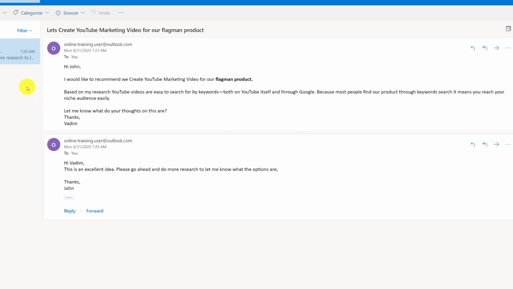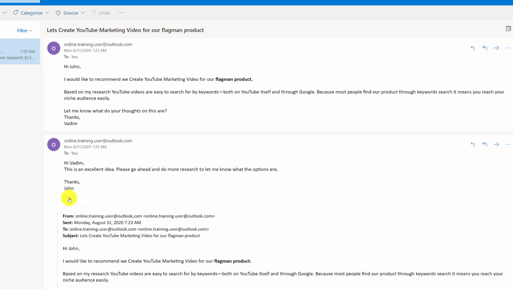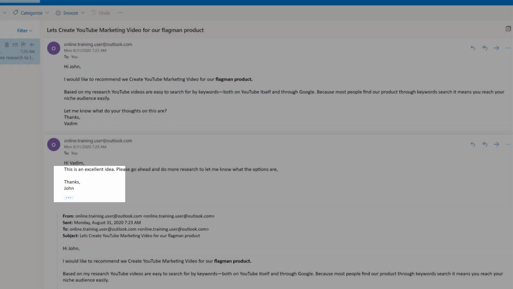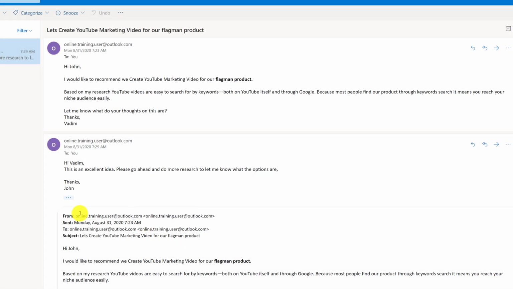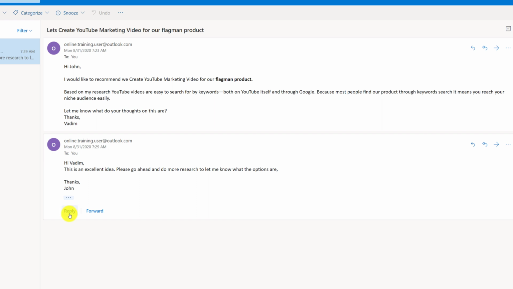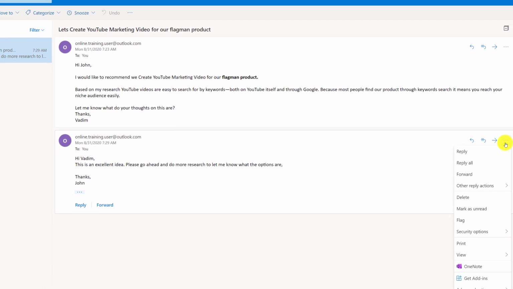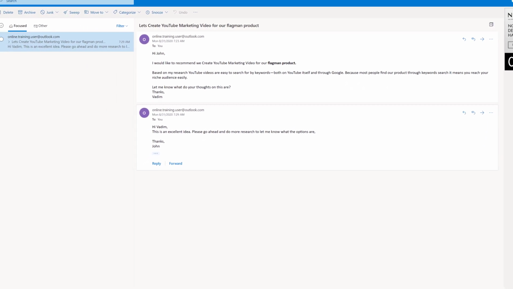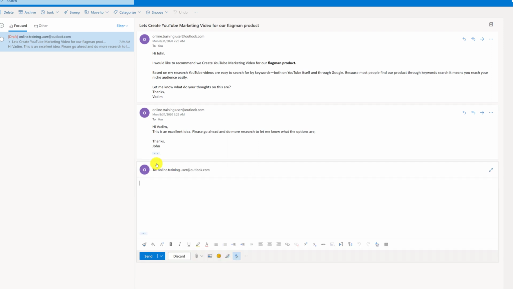It has two components now, because Outlook breaks email into multiple sections based on the conversation. You can see the details by clicking this three-dot button, but it helps you organize because you might receive and have multiple email threads with multiple people. But you can still see all the details by clicking this button. Now I have the options of clicking reply to John or forwarding this email to somebody else. I also have options to reply to all, forward, or more options right here in the upper right corner of this particular response.